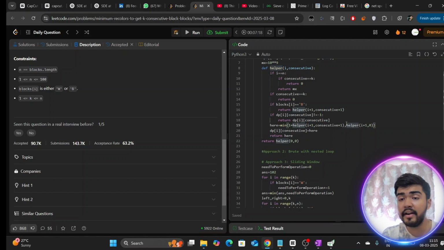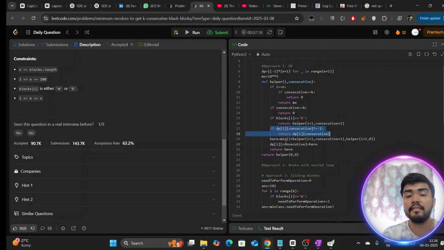And if it is not, then we are making a standard next helper call with the next index, but in that case we are changing our consecutive count to 0, because we didn't turn the white block black. Yeah, that I have mentioned already. And if it is so, then before returning, just store it to our DP, because that state can be asked again in a further recursive call. Then you don't have to recompute. You can directly return from this DP matrix altogether.